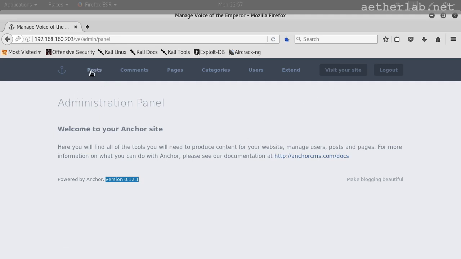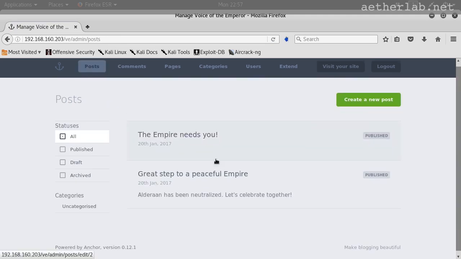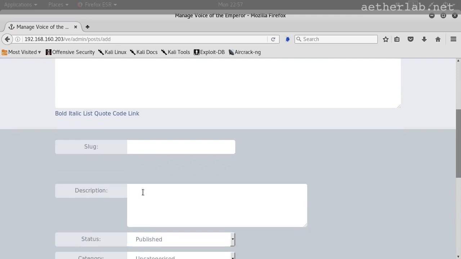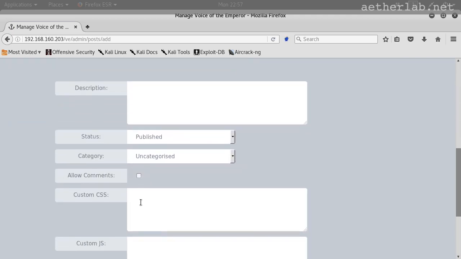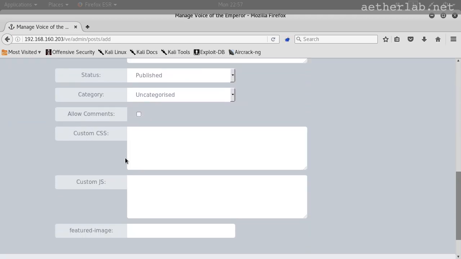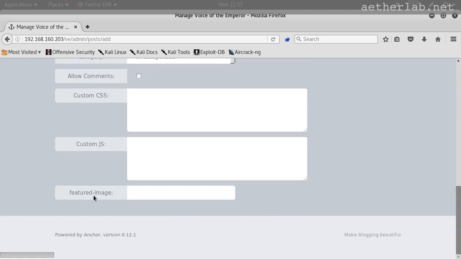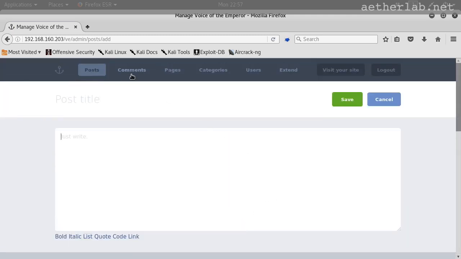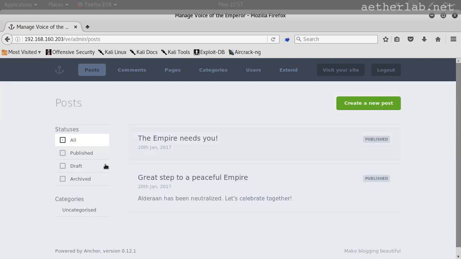And then let's look around here. So you can create and edit posts. Yeah, there's log, description, status. You can add custom CSS and custom JS and something with the image. All right. You can also alter the existing posts.